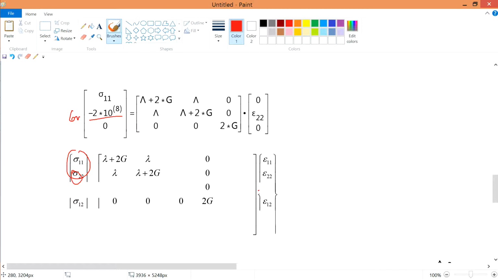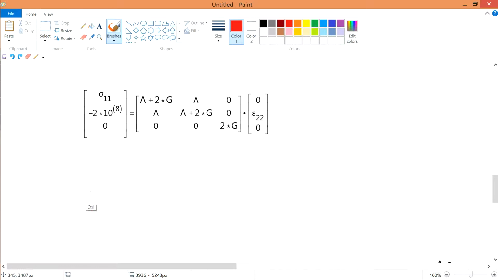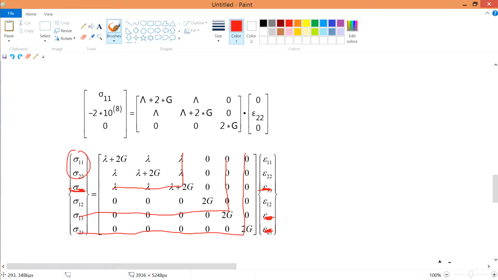So this is sigma 22, sigma 11. The rest, as you can see, is exactly the same. While sigma 12, I'll just simply sub it inside over here, where it is the 2G over here. Because this belongs to the previous, if you remember, there is something over here. There are some values, right?